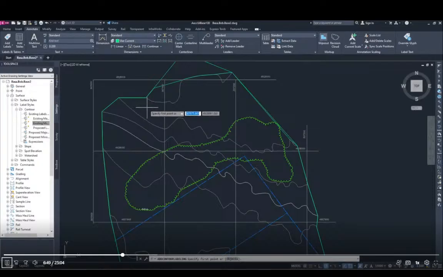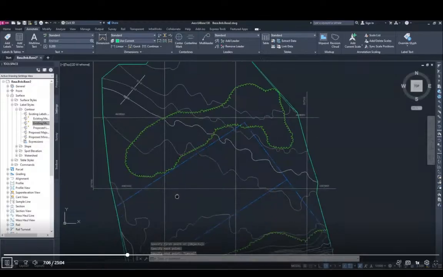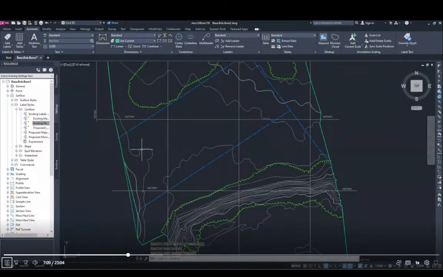It's a 2-point function. So what I'm going to do is draw a line perpendicularly across a couple of the contour lines, like these 3 right here. So I'm going to select one point. I'm going to try and go perpendicular. I'm going to click there, and you can see it labeled it with some of the elevations there. Now I'm going to hit Escape. Get out of that. I'm going to scroll down a little bit. We're going to find another spot to do it. So I'm going to do it maybe across here. I'm going to hit Enter to do the last command. Click, go across a couple of contour lines. Click. There we go. Hit Escape.